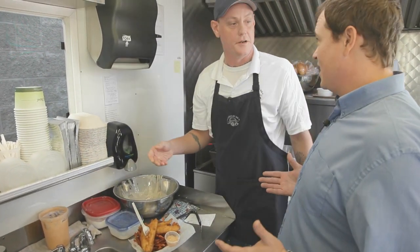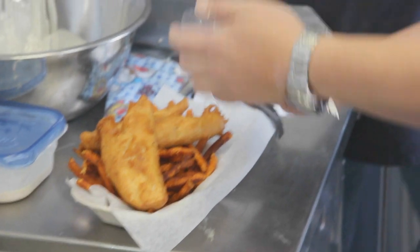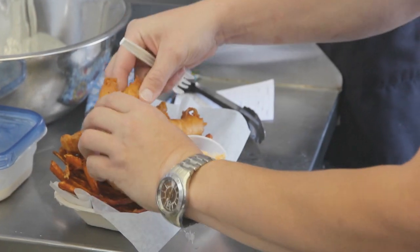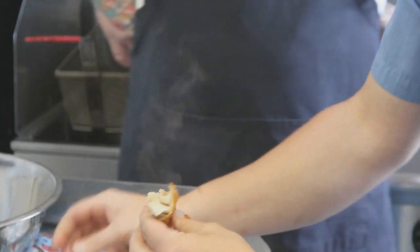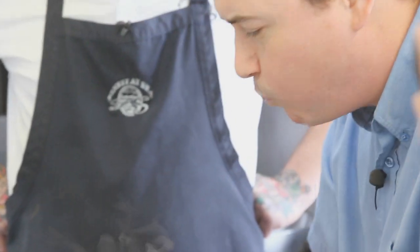Patrick, if you don't mind, I'm not a shy guy — do you mind if I dig right in and have a try? You said a red curry aioli, hey? That sounds fantastic. I'm just going to break a piece off. Look at that — tuna. I love the flakiness of the tuna. It's so moist, you can see how moist it is.